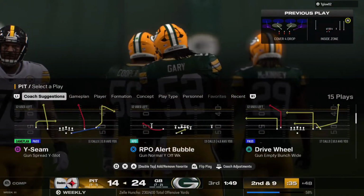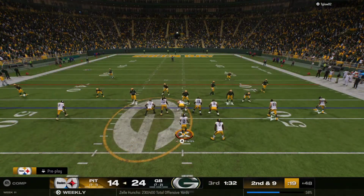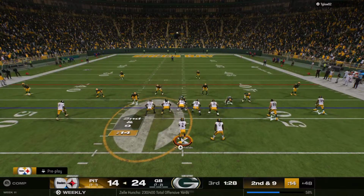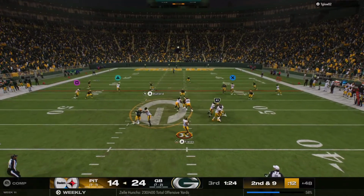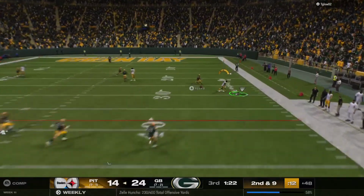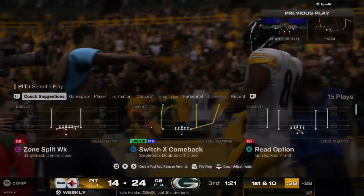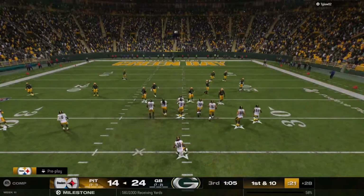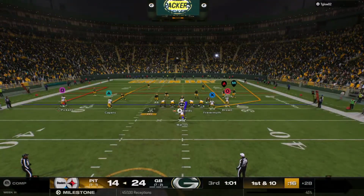That felt like a trap because it looked to me like the opposing front was on that play from the get-go. They had everyone crashing the ball carrier before he even made the line, and they hold him to just a yard. A shotgun snap, Fields. He'll find his man on the comeback route, complete. And he is out of bounds, but not before he's inside the 30. First down, Pittsburgh.